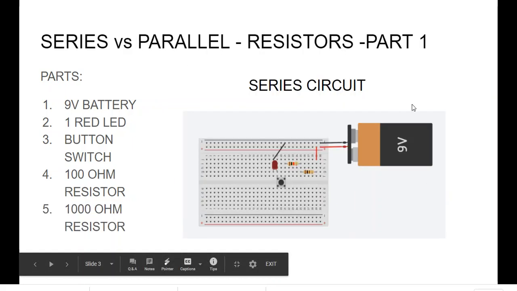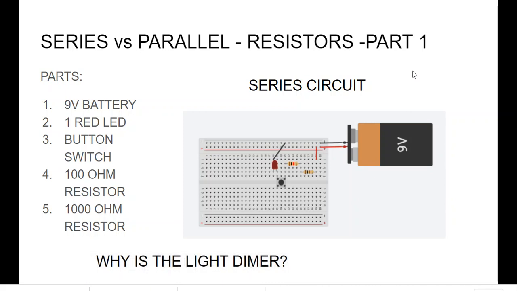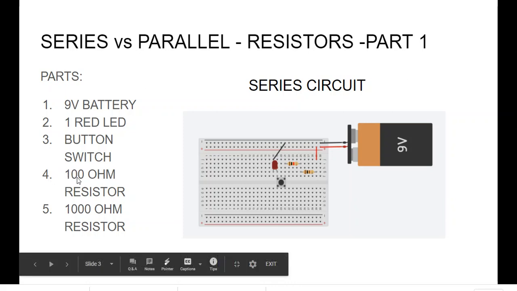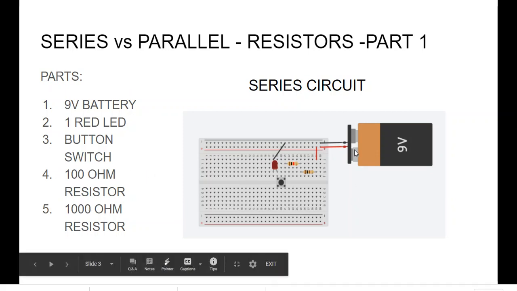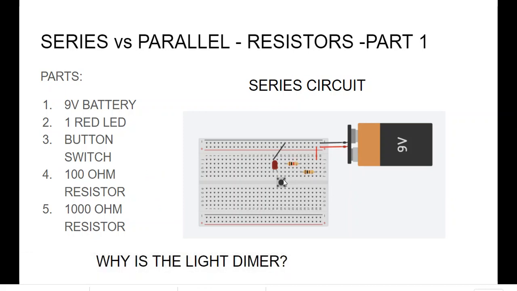Next circuit. There's 2 circuits for this, series versus parallel. And what you're proving is the light gets brighter and dimmer. We did a calculation with different values. This was 13 and this was 1000. What I wanted you to understand is that in a series system you're getting more resistance. So more resistance means that the light is dimmer.